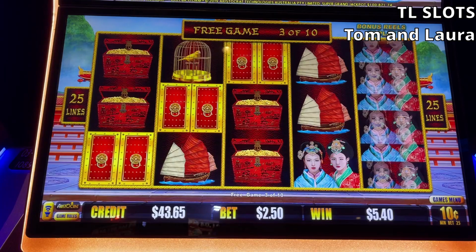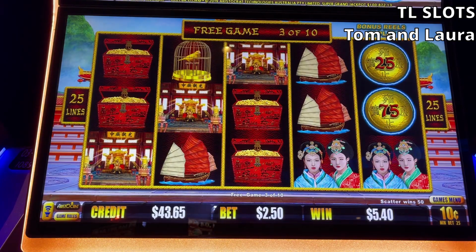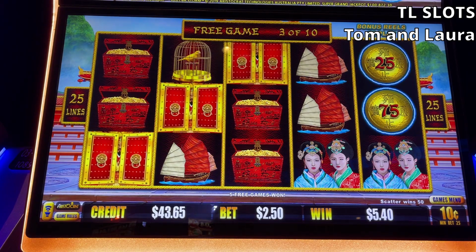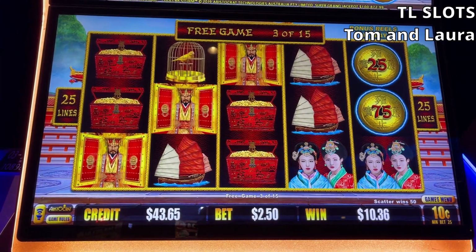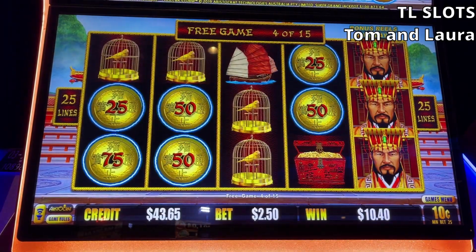Three of 10. Another free trigger. Nice. Let's see if we can hit anything with it. Four of 15. And we've got a bonus and a bonus happening. That's awesome. And we have 15 free spins on this puppy.